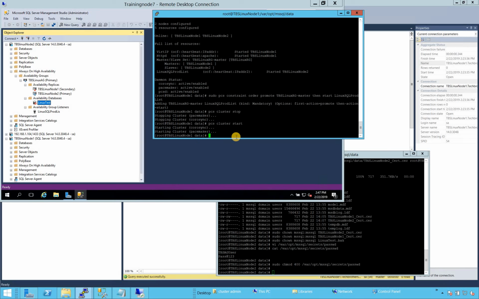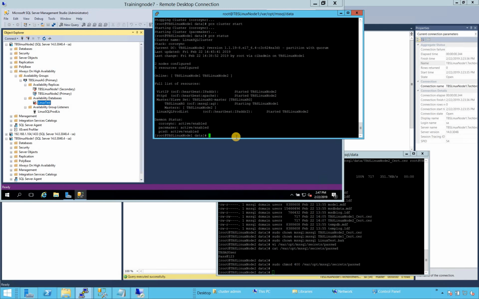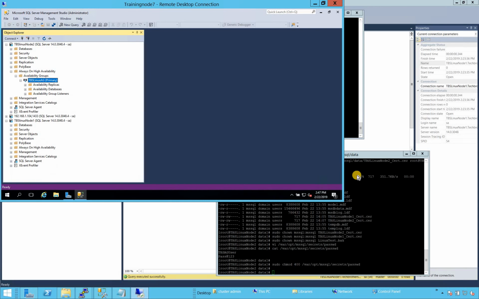Check the PCS status right here. This is still in starting state, so let's give it a little bit of time and then we'll refresh it.